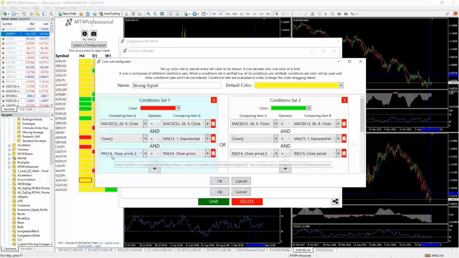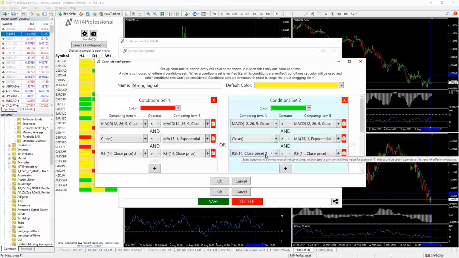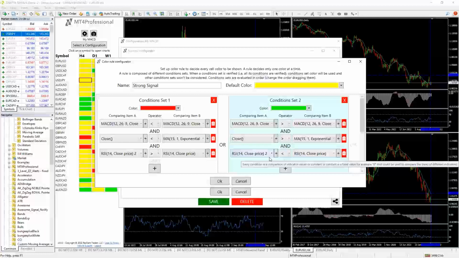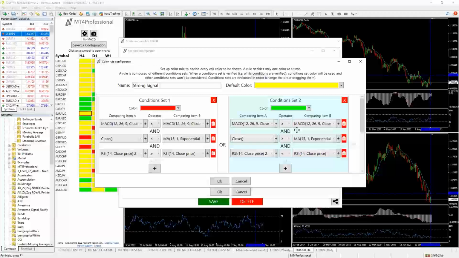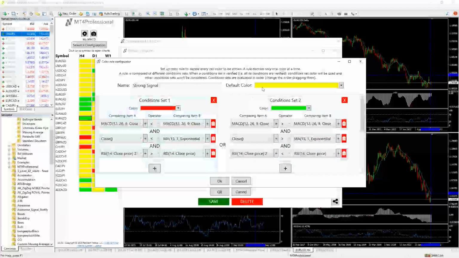So you're looking for a dropping or declining relative strength. Over here, you're looking for a rising relative strength. So you're looking at the previous relative strength two bars ago compared to the current relative strength. If it's less than it, then that means it's rising. And if you have a price greater than your EMA and your MACD histogram is greater than your signal line, you've got a great setup on the time frame that you're signaled on. Okay. So these are the specific conditions that we would use to generate a strong signal.